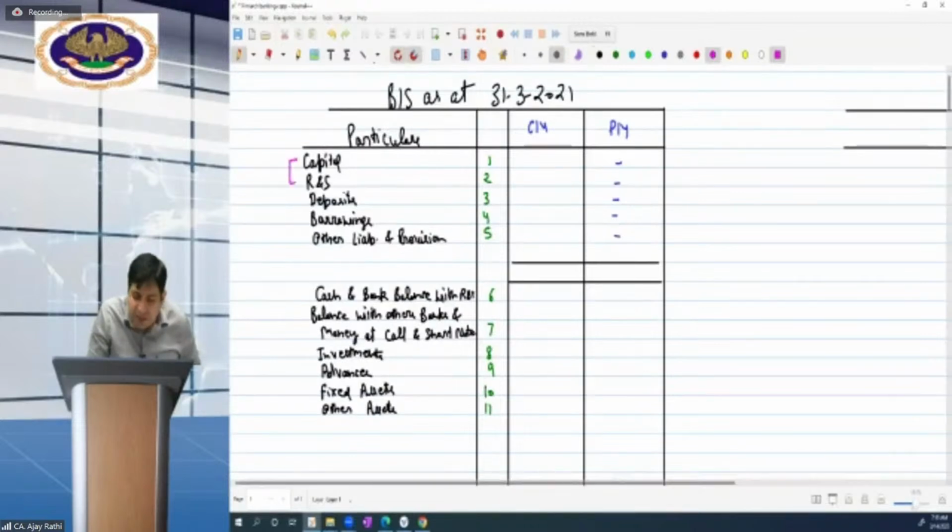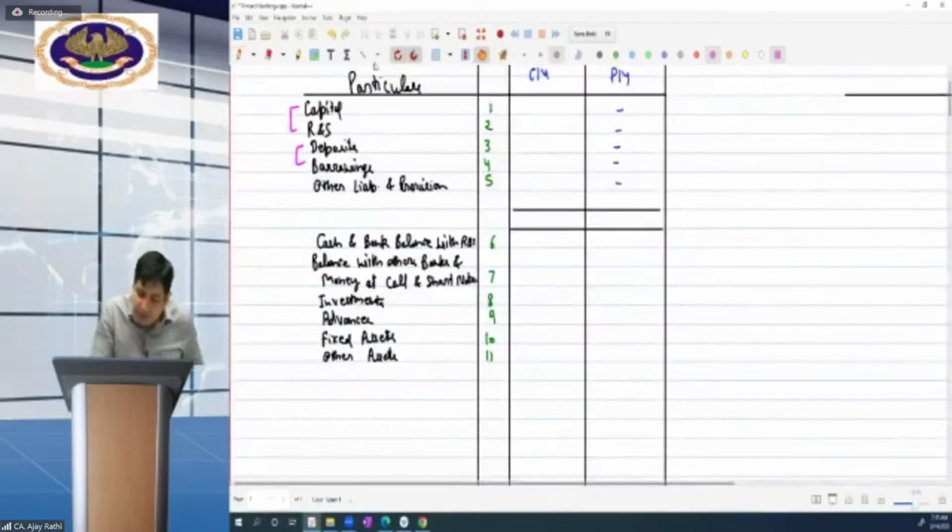Capital and reserve and surplus are shareholder funds. You already know, the same sequence was there in Schedule 3 also. The number has not been allotted there, but here the format is as per the Act, hence the number has been allotted to each item. The next 2 are to take money in the form of deposits or borrowings. And the last one is other, for which there is no place, it is always put in other, as you know already in income tax also, other sources.